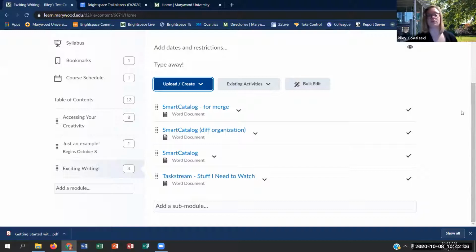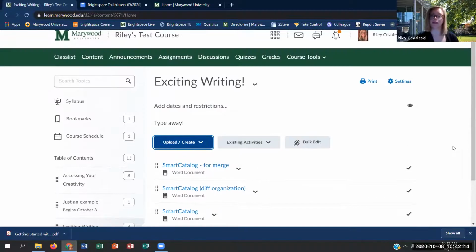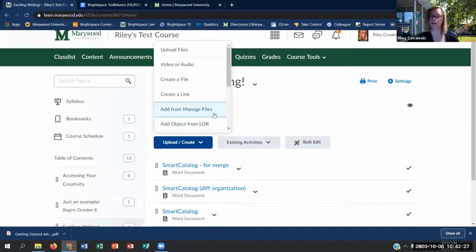So it's a nice, easy way if you have a lot of Word documents you want to add, or a lot of PDFs, you can just add them immediately. It's nice. And again, that's in the Course Tools area in the Course Admin, and then Manage Files. And you just create a folder, add your content to that folder, and then you're able to add from the Files area. But if you don't feel like doing that, that's totally fine. You can always just upload files normally, and you can add multiple at once. So if you already had them in a folder and you just want to upload straight from that folder, you can do so as well. So it's just a nice little alternative.